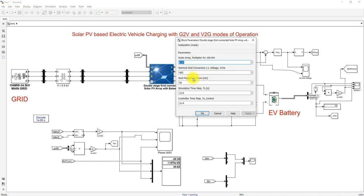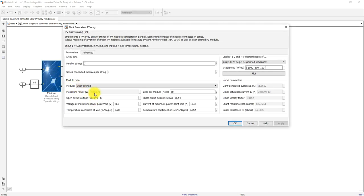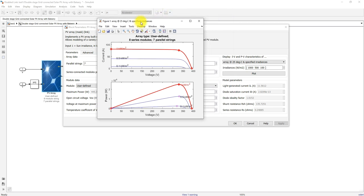In this model, the solar PV rating is 25 kilowatts, and the line to line voltage is 400 volt on the inverter side, and the grid frequency is 50 hertz. This is the model inside the solar PV system. The single panel rating is 445 watts. Here we are using 8 panels in series and 7 strings in parallel. Here you can see the IV and PV characteristics of the considered PV array. The maximum power at standard test condition is 24.94 kilowatts, so it can generate a maximum of 24.94 kilowatts at standard test condition.